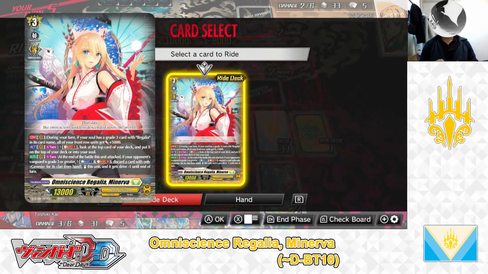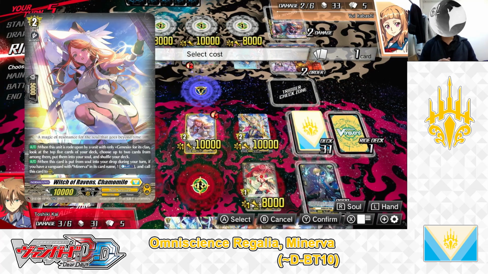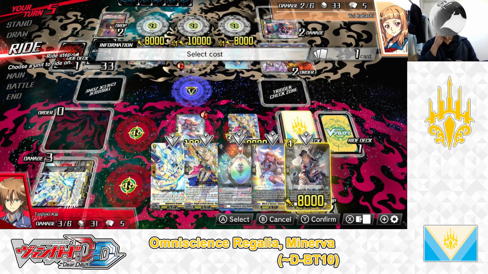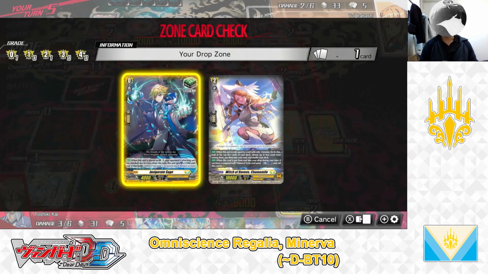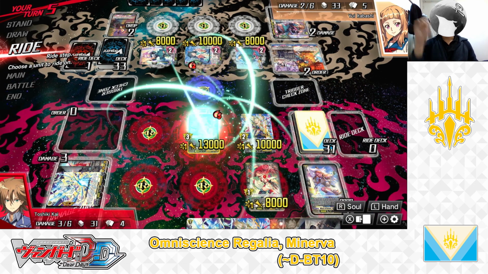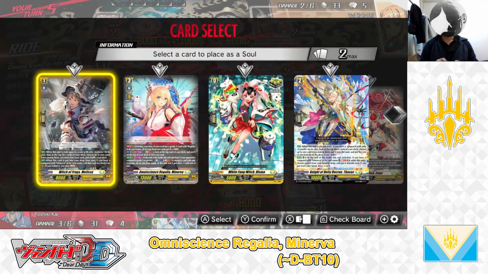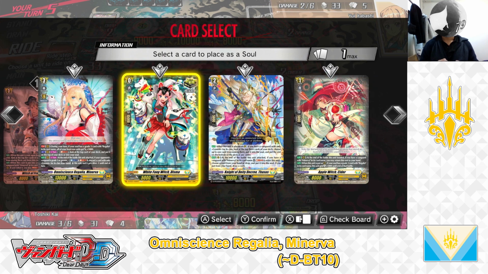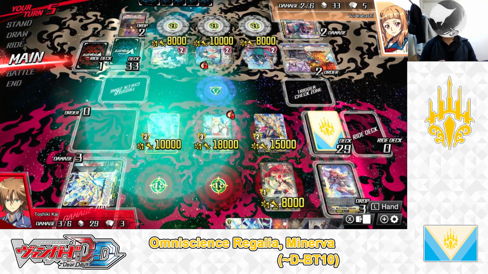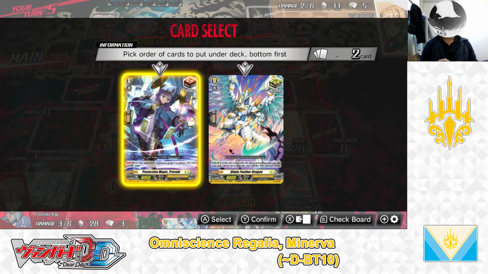Stand and draw! I ride from the right deck, Omniscience Regalia Minerva. Right deck costs, I am discarding... in my soul I have a Chamomile and a Melissa. I think I am going to, in my drop zone I have one Chamomile, so discarding Chamomile from hand to ride Minerva! Skill of my Vanguard Chamomile! Check the top cards of my deck to add to soul. I add Melissa and, I guess, Cider into the soul. Next, I call Thesis to the rear guard, call! Thesis's skill. Look at the top cards of my deck. I add Spiral Cutie into soul. The rest go to the bottom.